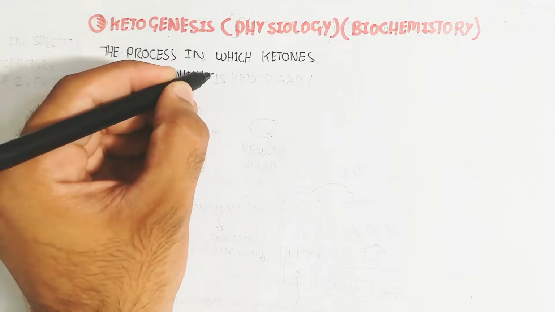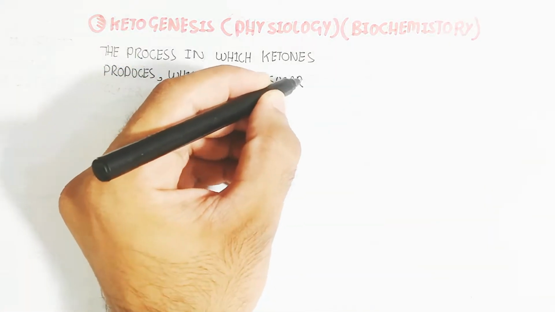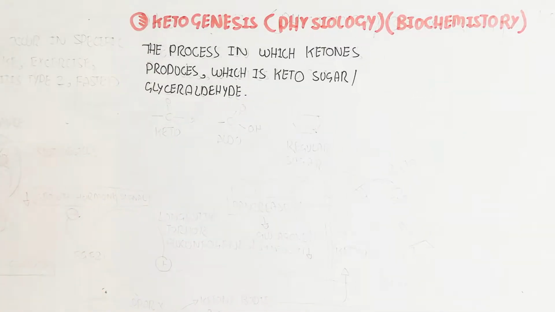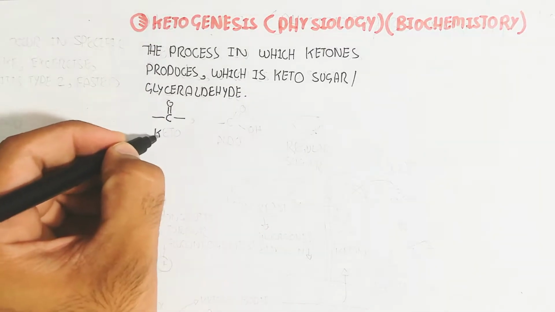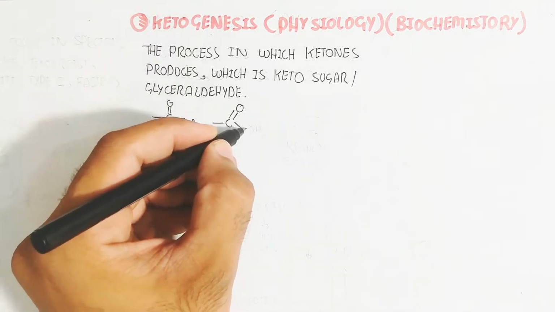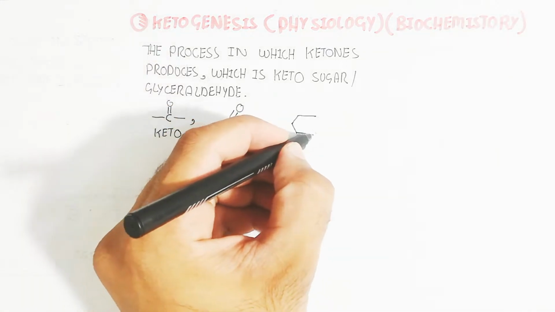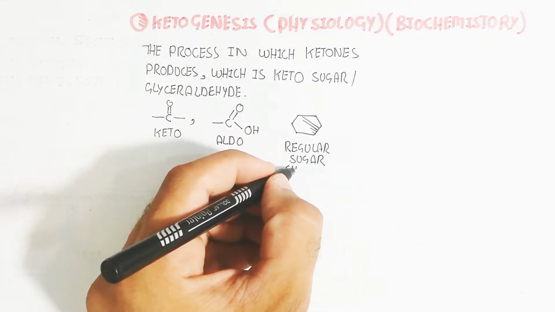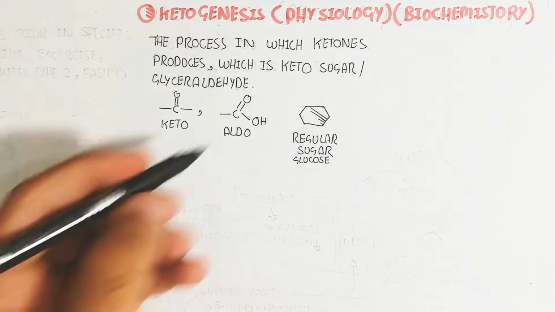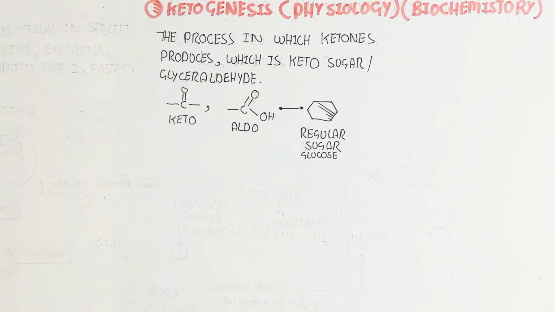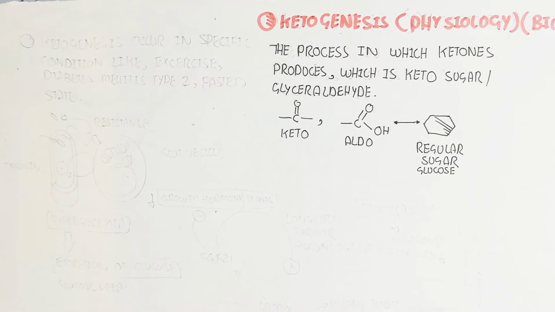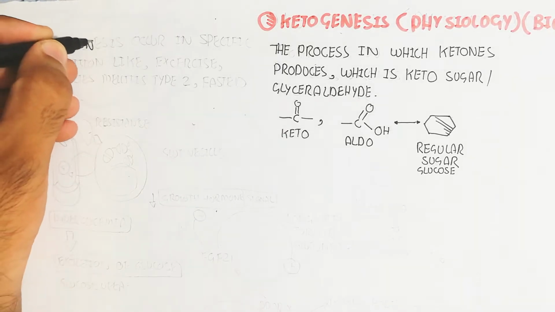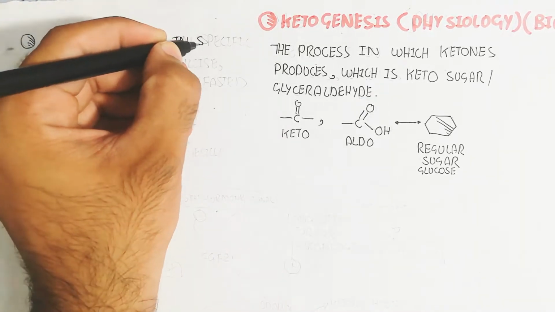So the keto sugar, I will mention, basically the functional groups are keto and aldo. So the aldo sugar is like glucose. That is a glyceraldehyde, and the keto is the carbon containing a double bond with oxygen, so the C=O bond. In this way the regular sugar is basically also an aldehyde, but this aldo sugar has a lighter molecular formula, the molecular weight.